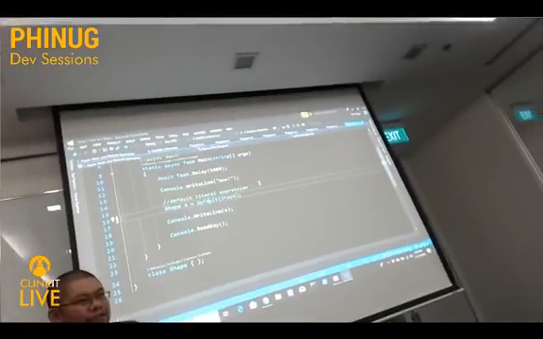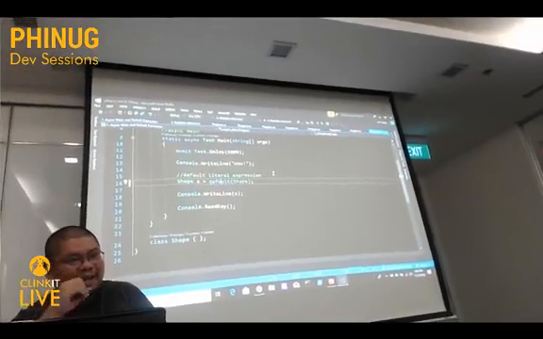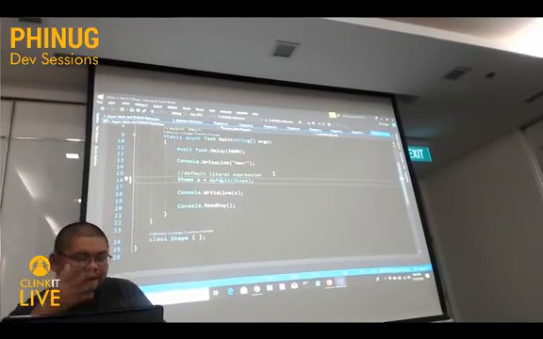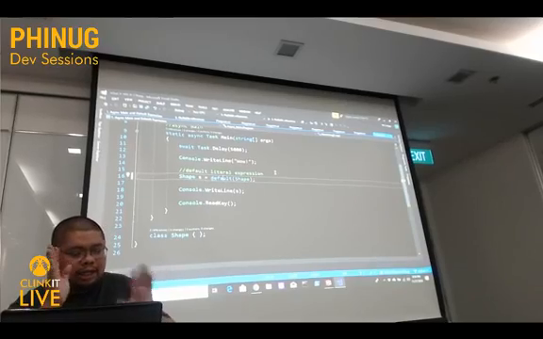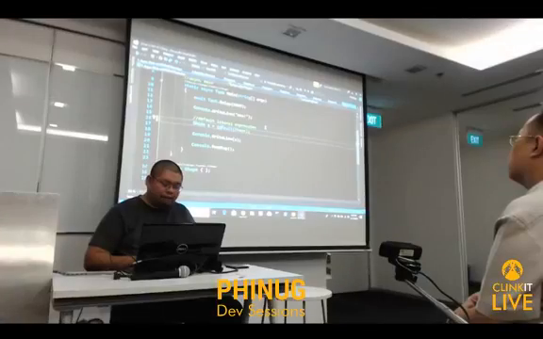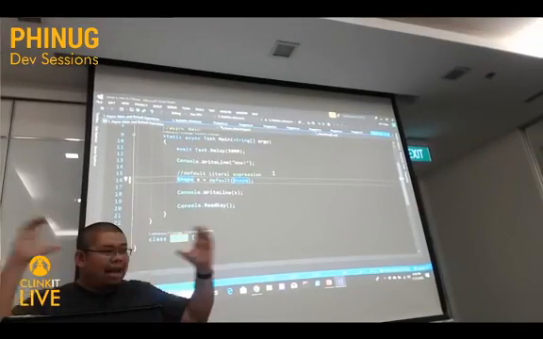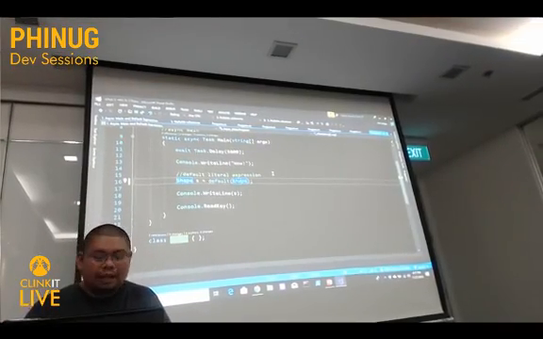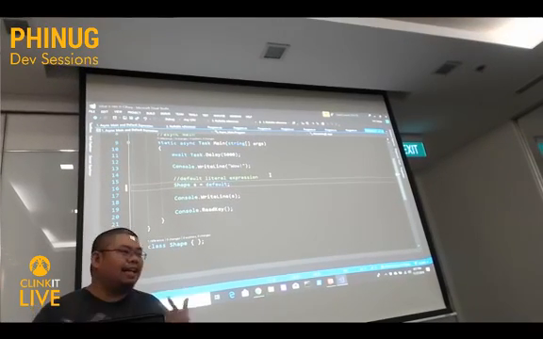The default of reference types are null, diba? So the default of any object usually would be null. And to be able to use default, you have to call default and then parentheses and then the type name inside. Ngayon, just as a convenience, pwede mo nang tanggalin yung type name.